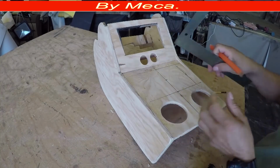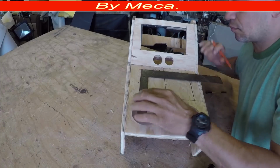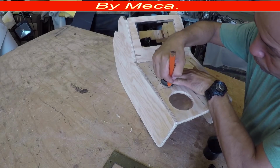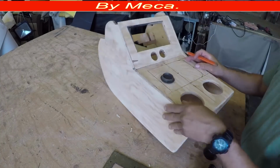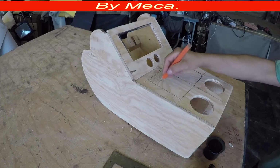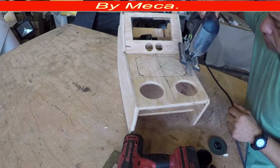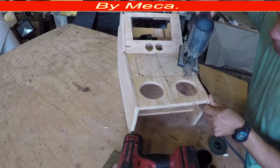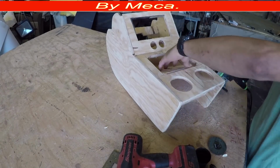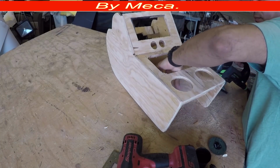So I have to make sure that the piece of wood that I'm going to cut is even on both sides, and it's not going to be a corner, it's going to be rounded, and that's better because when I wrap it with vinyl, it will be a lot easier that way. Now I have to take off that part. And I have it right here.